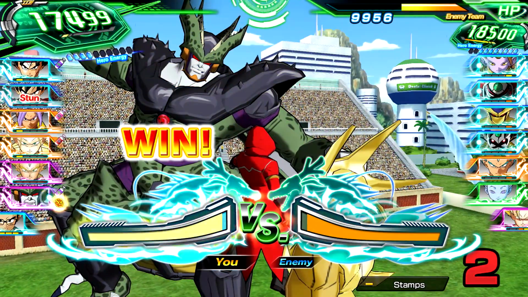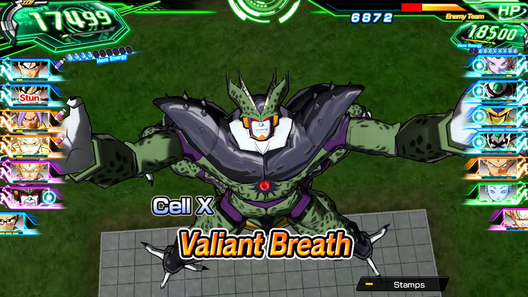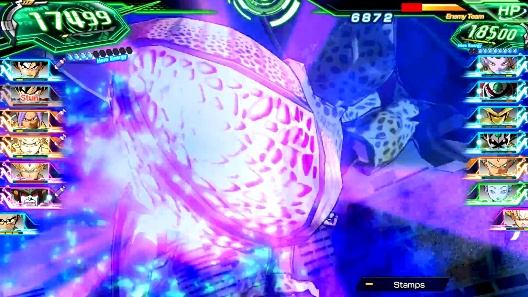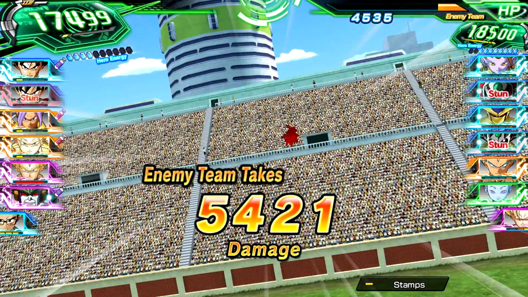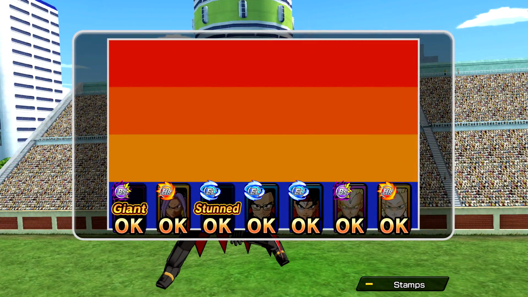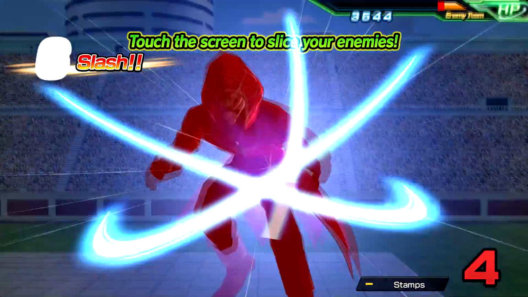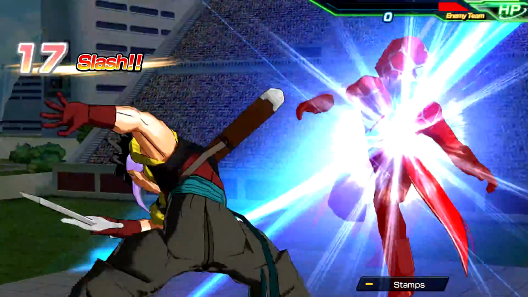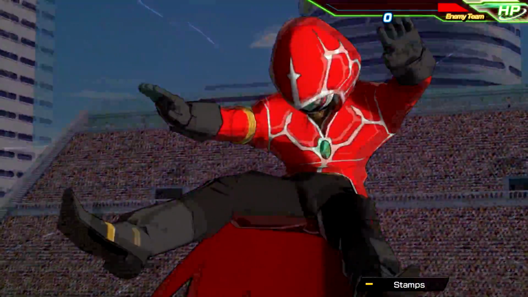And nice, we won this one too. Really good, really good. So hopefully we can get some low stamina so they can't even really attack. This is like an important thing with Cell. Yeah, see, a lot of them are stunned. So we won this one too. Really good, really good. But yeah, we won.